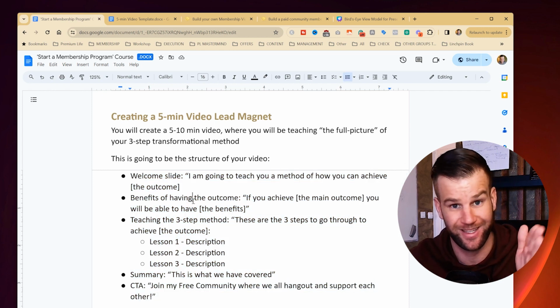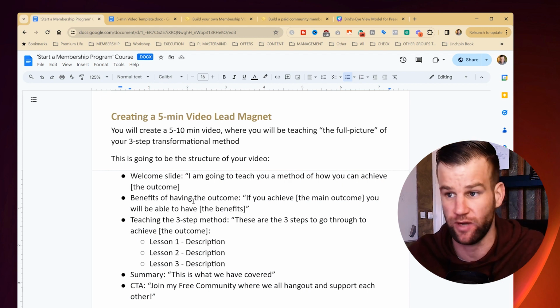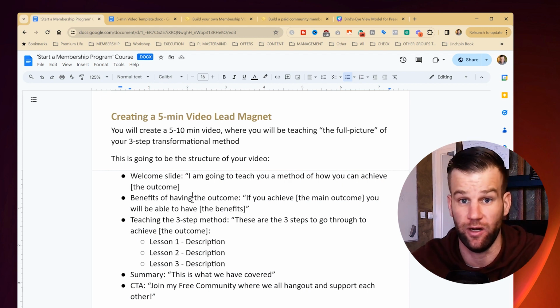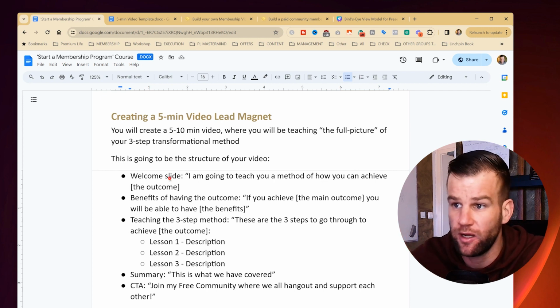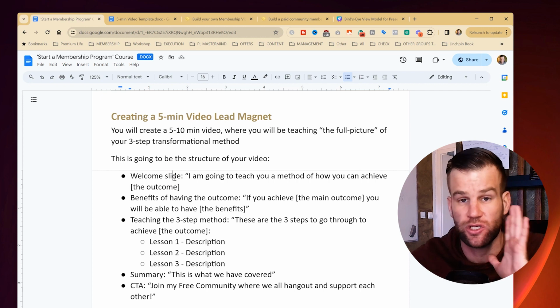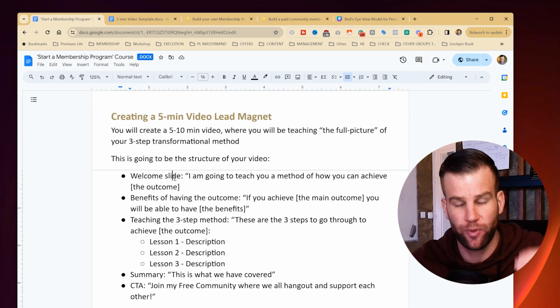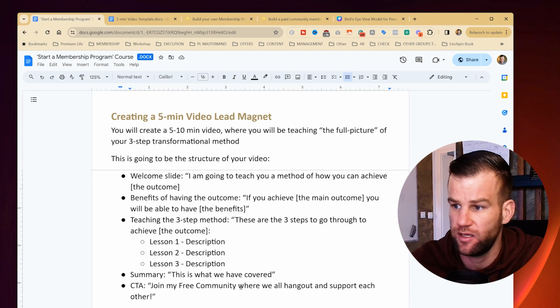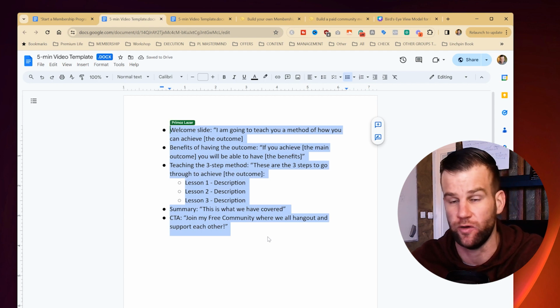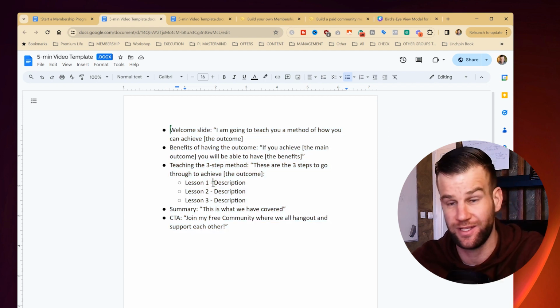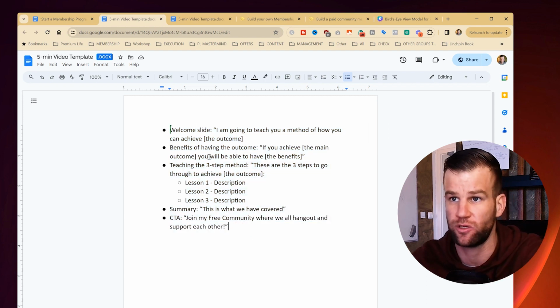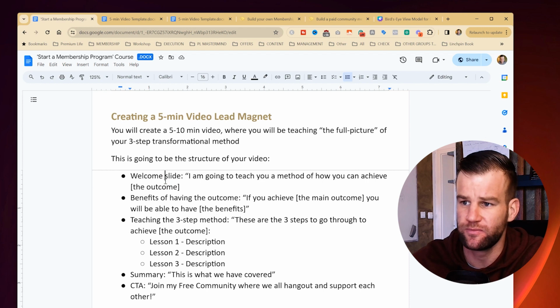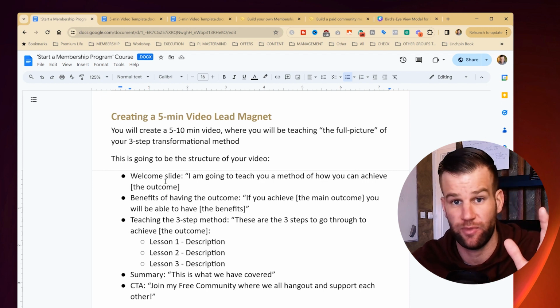You're going to simply turn on the camera just like I am doing right now, and you're going to talk to the camera, okay? You don't need slides or whatsoever. You can have them if you want, right? But you don't really need the slides for this. You could just teach for 5 to 10 minutes people your method, and you're going to have a template here. You're going to get access to the mini script so you can write it down, right? So part of the task of this lesson is that you write out a mini script that you can read, or you can talk through these bullet points, right? And this is how the structure of this 5 to 10 minute video is going to look.